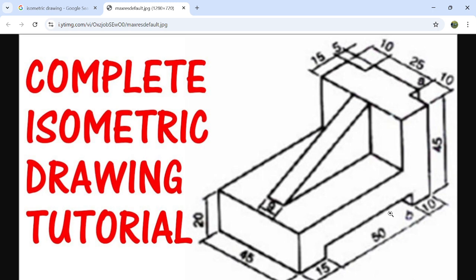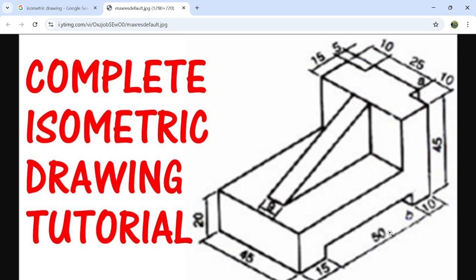This is called an undercut. Throughout, the undercut is there, and then one extruded portion is over here. So total one, two, three, and this four. Four sketches are required to complete this model.